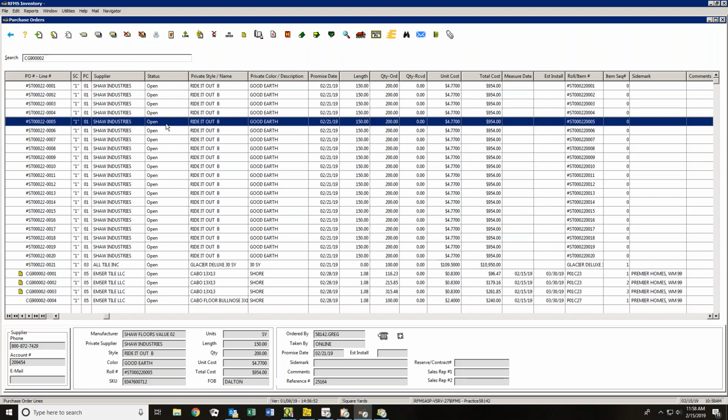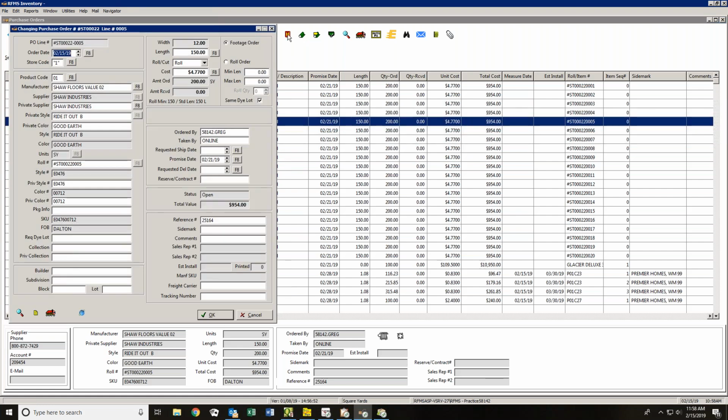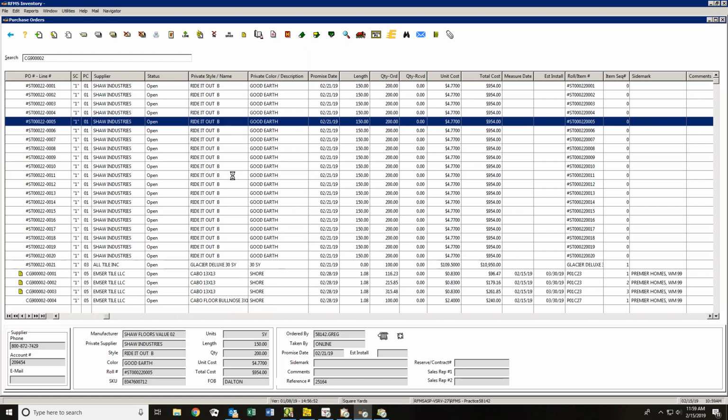And then you'll double click on the line, and there'll be an additional piece of the window added to the right-hand side that will contain the e-commerce PO confirmation information. It will show you what they have registered in their system, what's going to be shipping, when it's going to be coming. All those types of things will be shown in that additional piece of the window that will pop up. And whenever you clear out of there, it'll ask you if you want to clear the flag, which will turn it back from the blue to the white.